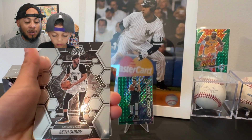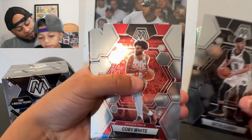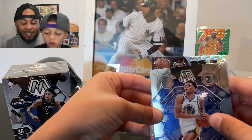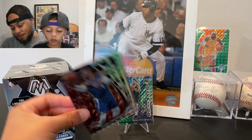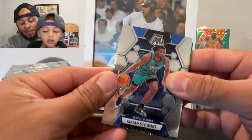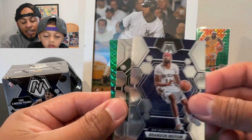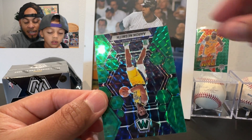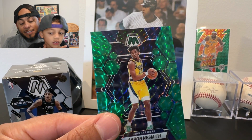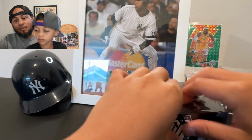If you got a LeBron and a Luka parallel, that's pretty good — those have been our best hits out of the two boxes. There's a LaMelo, Seth Curry — Steph Curry's brother — Kobe White. We got a Ryan Hollins rookie and an Elevate silver of Russell Westbrook. Last pack of the second blaster: Isaiah Stewart, P.J. Tucker, Olenek, Brandon Ingram, a Bouchamp and Aaron Neesmith green.